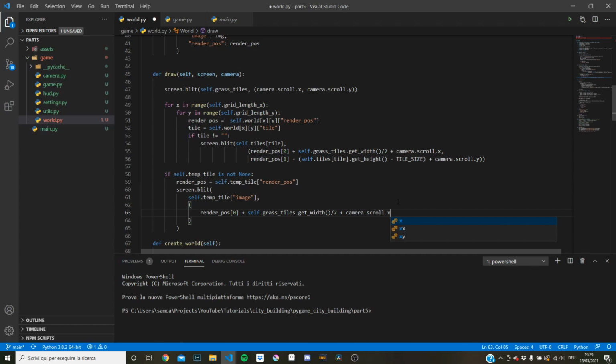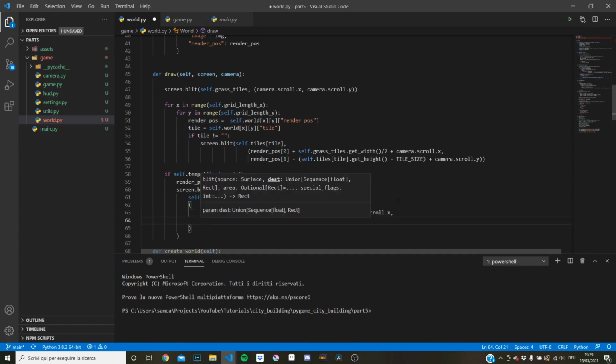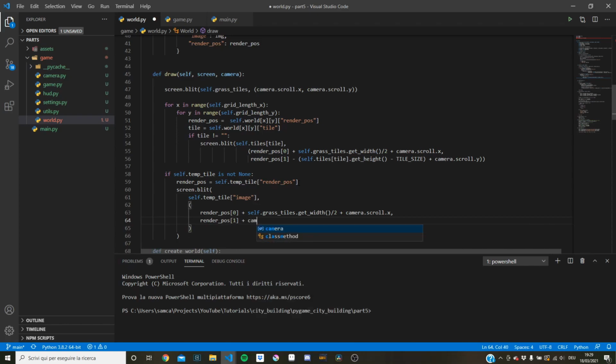So that's camera.scroll.x here. And then for the y, similar thing, but we don't need an offset. But we do need the y value of the camera scroll. So this is going to be camera.scroll.y.